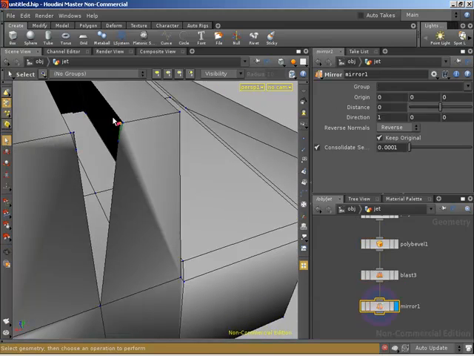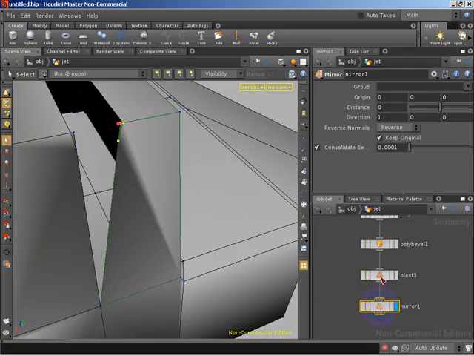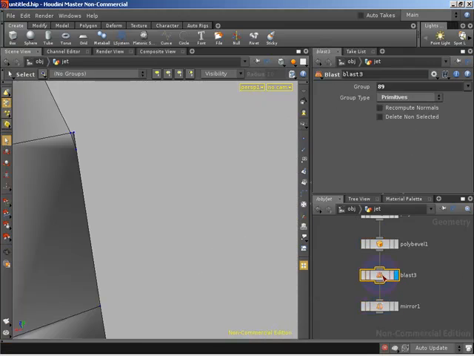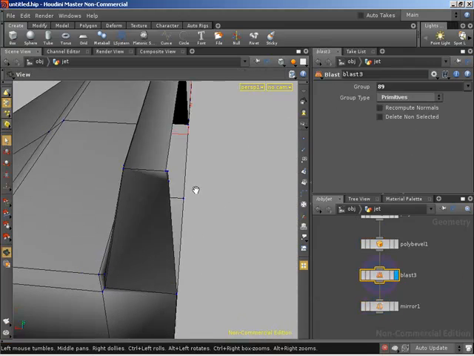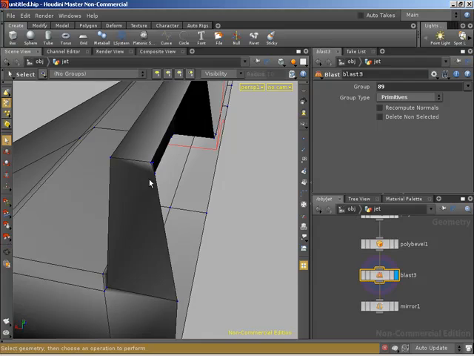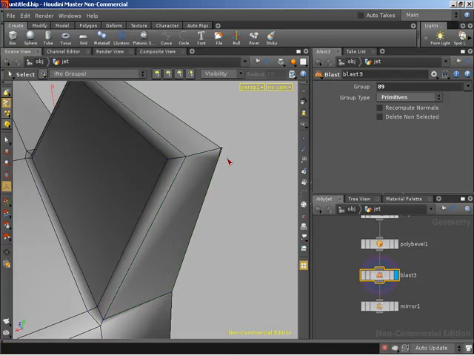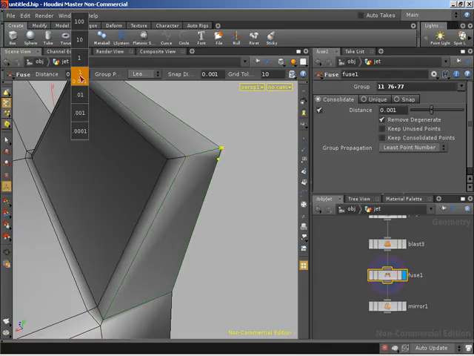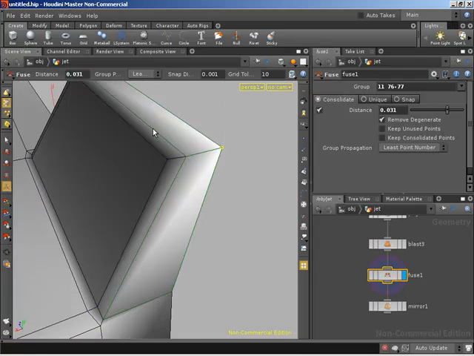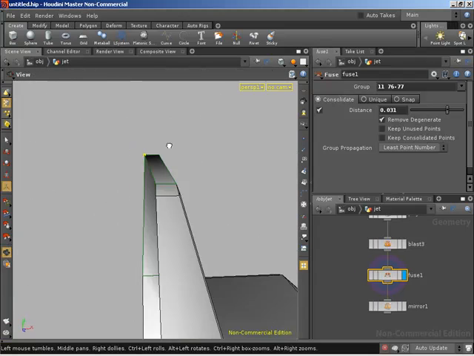There's a whole load of points up here. I'm going to do that before our mirror. Obviously that poly bevel wasn't quite fixed as much as I thought it was. There's still some interesting issues, but nothing that you can't fix. So I'll come in here, grab these guys, and I will tab fuse. And let's increase our distance up. And that will just form all those into one point.